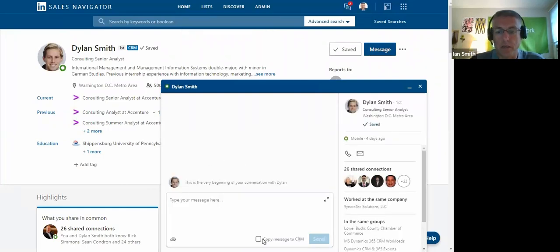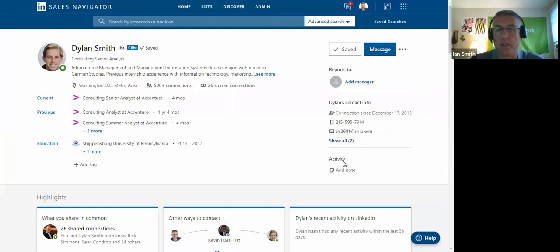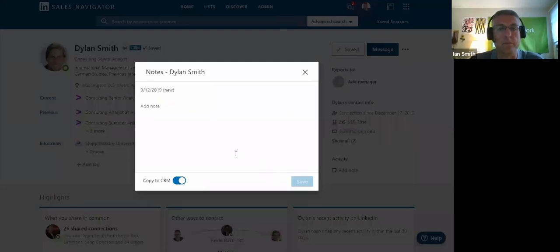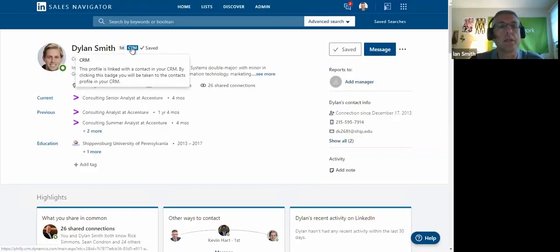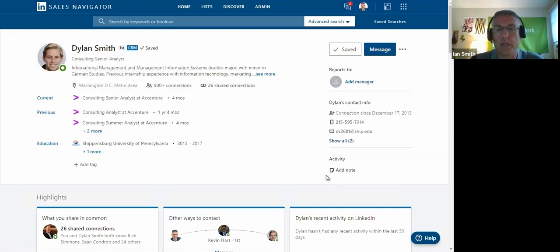And once you do that, you can copy that message back to the CRM system. It'll be tracked as an activity. And the same with the notes. So if you're keeping track of your notes inside Sales Navigator, we should also note that you can see that the record is already saved in CRM. If the record is saved in CRM, then you'll be able to add these messages and notes back to the CRM system.